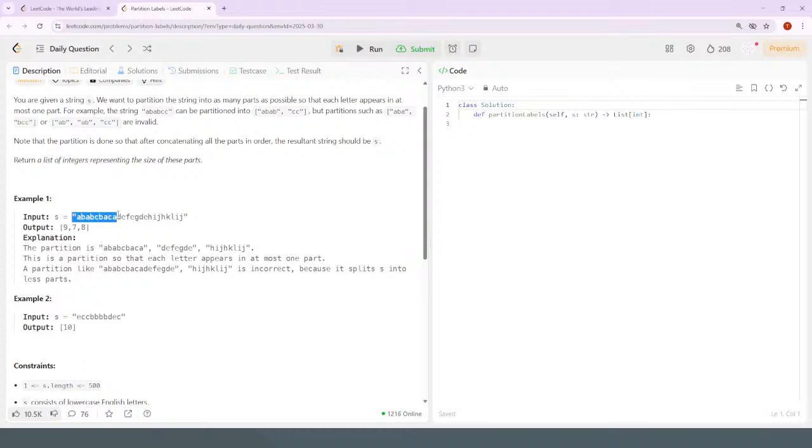So first 9 letters, because you don't want A to appear again. And then the second part is going to be D to E, because you don't want E to be shown again. And then the last one is that. And here this doesn't work.